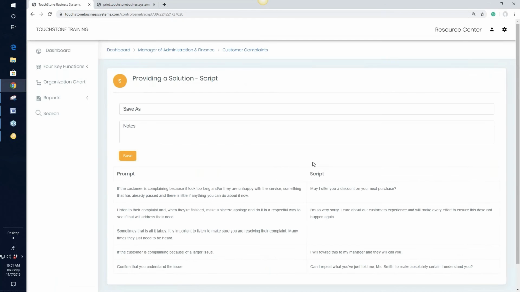I'd go to the scripts right here, and I'd memorize these scripts. When people memorize things, sometimes if it's simple and straightforward, they're going to say it just how it's written. Other times when it's stuff more elaborate like this, they're going to memorize this information, but then it's going to come out in their own words. You're not trying to create robots where everyone says everything in the exact same way. But the idea of scripts is to memorize them and to practice saying them. So same thing, I would just say done on this.